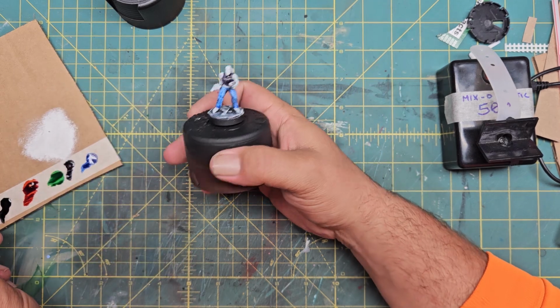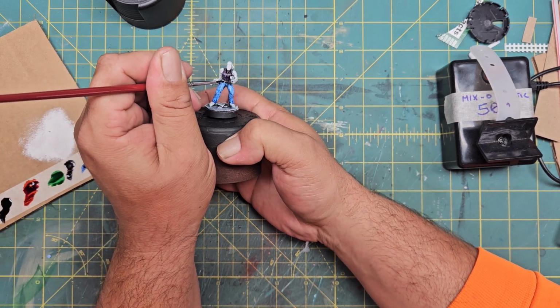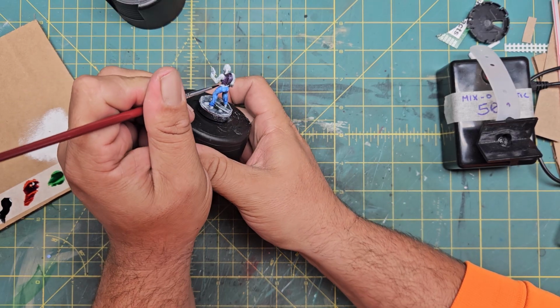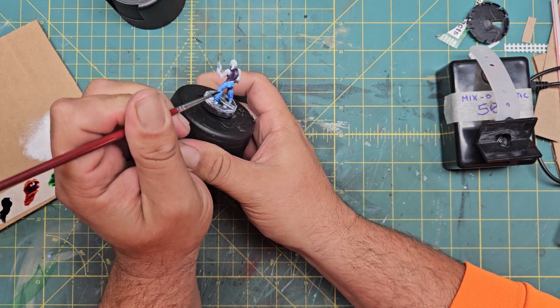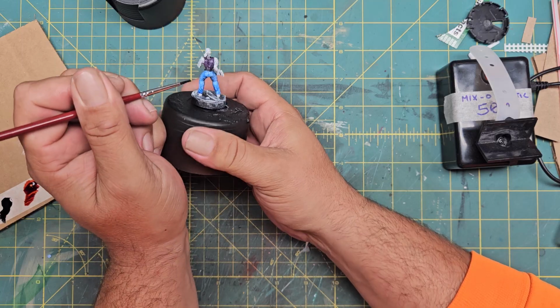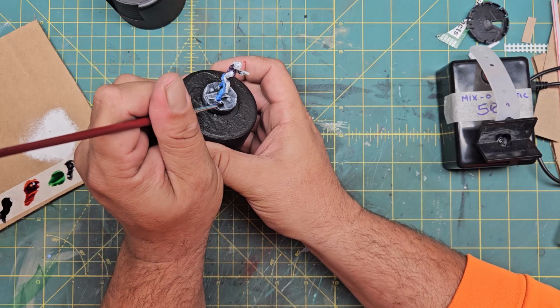So this guy's got some stuff that needs to be darkened up. We're going to do his belt. We're just going to be real careful and drag that around. Catch his belt. This guy's got some really pronounced butt cheeks. We'll do his shoes in black. I think that'll look nice.